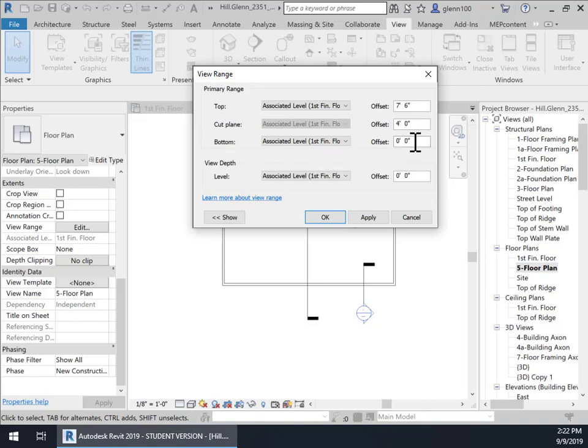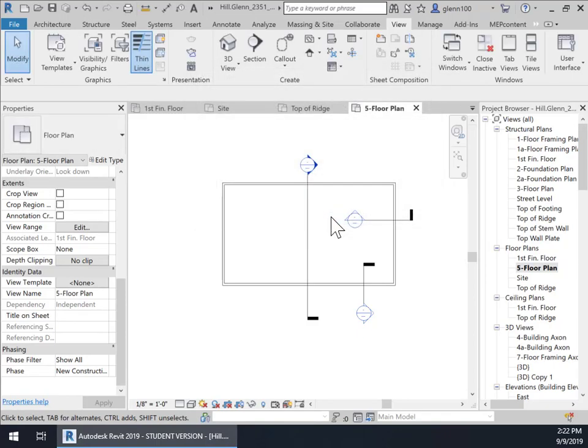It goes down to the finished floor, which is 0, 0, and then the whole depth of the view is set at 0, 2, as long as these are the same, or this one's deeper or not. Once again, that's totally based on whether there are things that I want to see in this plan that I'm not seeing. So I'm going to say OK to this.